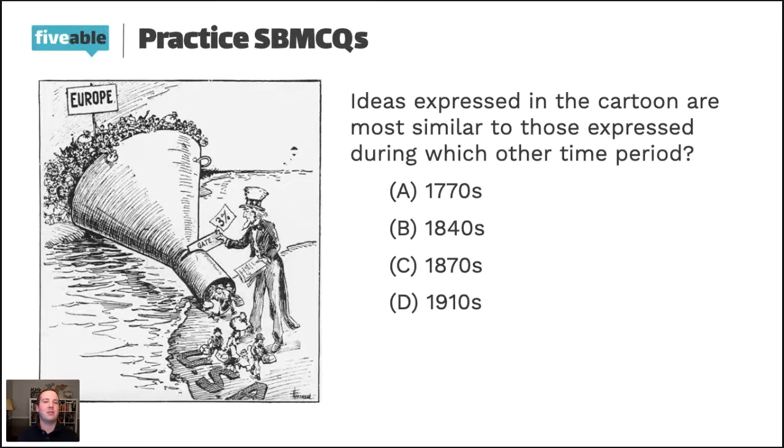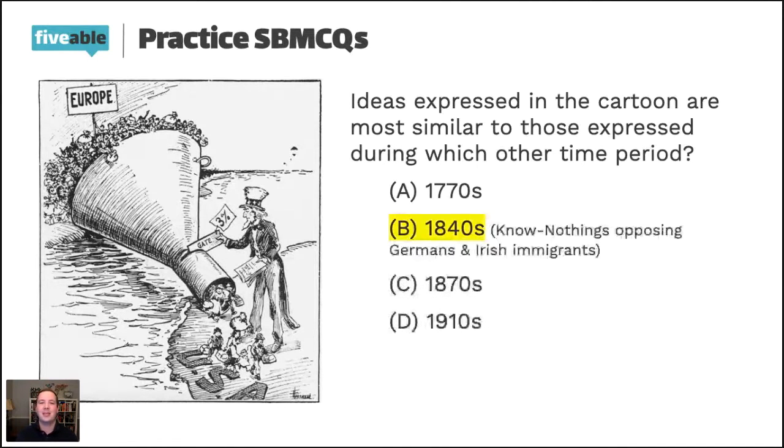Some people are saying the 1840s. Some people are saying the 1870s. The 1870s are before the Chinese Exclusion Act. Chinese Exclusion Act is 1882. Now, were there some controversies around whether we should kick out the Chinese during the 1870s? I would think so. But keep in mind, the really big controversy we've seen with nativist sentiment before is the Know-Nothing Party that emerges to oppose German and Irish immigrants in the 1840s.